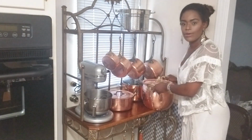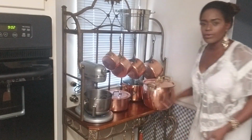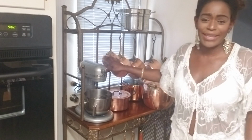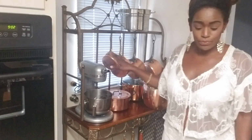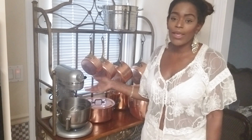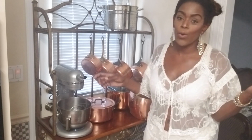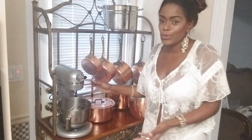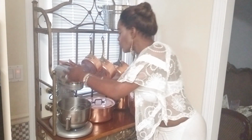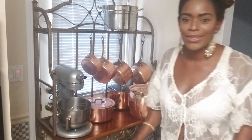I'm gonna keep this here. Oh, this here, girl. I didn't forget this was here. I had my son lift this up here for me. But let me take you in. This worked perfectly. I don't know if I might buy a copper wand for my new home. But for now, this worked perfect. I'm not going to get rid of you. You've been faithful to me.